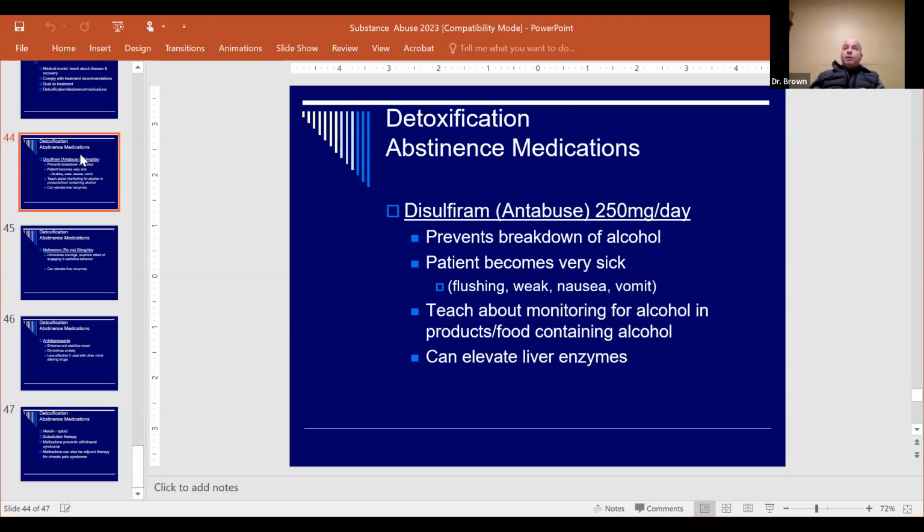Some medications are given to help with abstinence, and abstinence means not using. The first one is Antabuse, okay? What Antabuse does is that it prevents the breakdown of alcohol, so you become extremely sick. You have to make sure that you have a good liver, so before this medication is given, whoever orders it will do a CMP looking at your AST and ALT, okay? Let's say that's fine. You're given this medication and you drink alcohol, you become violently sick, okay? The bad thing about this medication is that if the patient wants to drink, they can stop taking the pill. I think the half-life is about 2 days, okay? But I've seen this medication work.